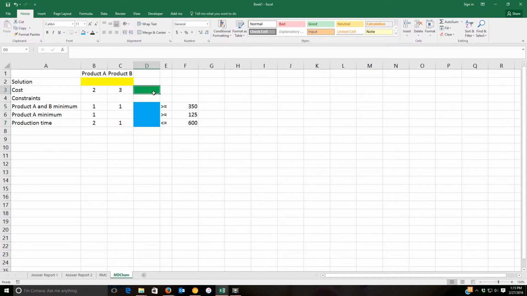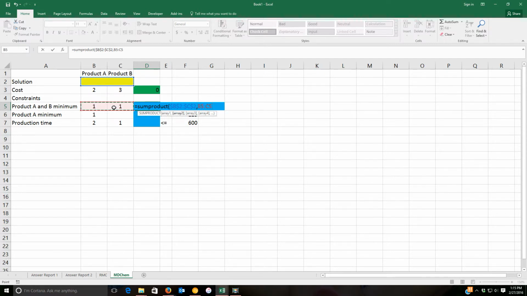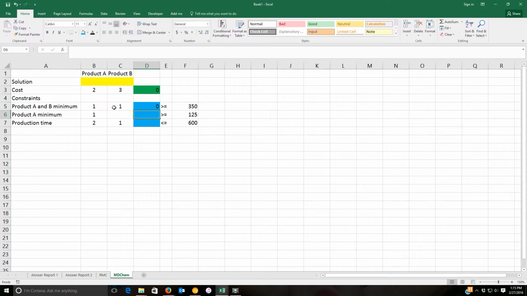All right. Now we set our model up. Now we have everything in place. We'll put our sum products in. And again, always the solution set, absolute, comma, the row to our left, parenthesis. Enter. And that's the same all the way down, so we can just copy that down.